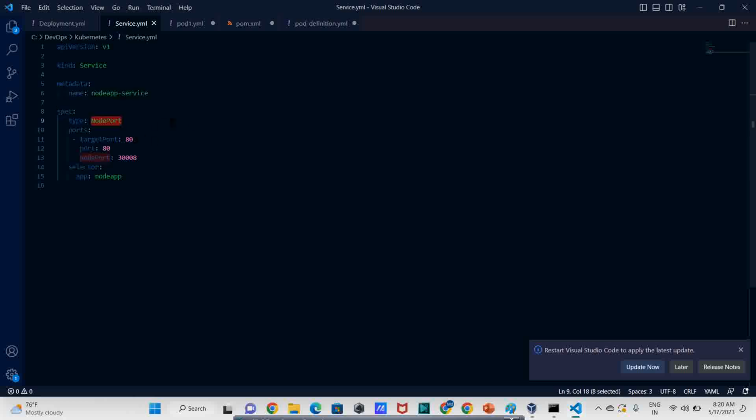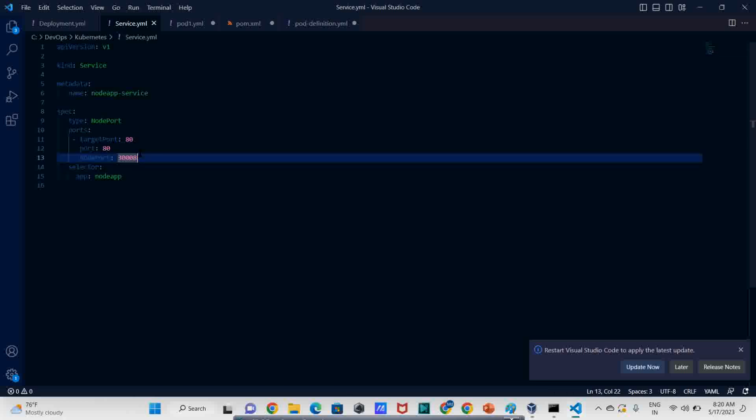Here we have to give the port address, which is 80. So we are giving target port as 80, port as 80, and node port as 30008. Here comes the difference between port, target port and node port.